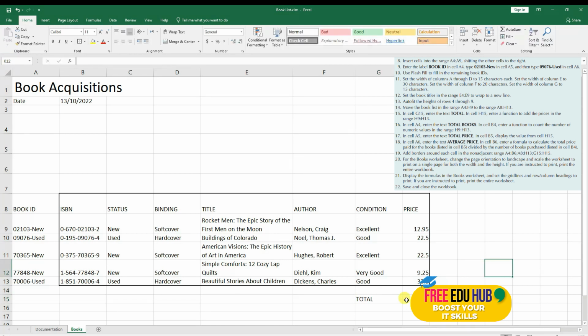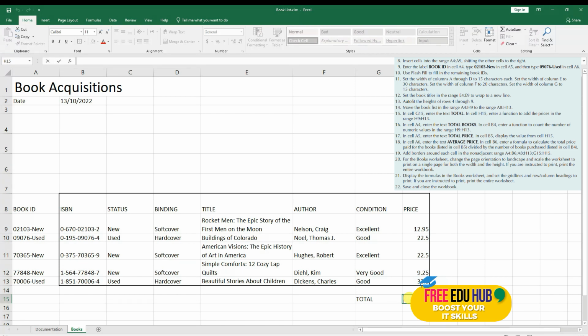So now we need to sum up all these prices which are appearing for all these different books. In order to do that, we'll click on the cell right under it, or where we want to have the totals. You'll press an equal sign over here to enter the formula, or you can click on the cell and type in the formula in this address bar. It's the same thing.